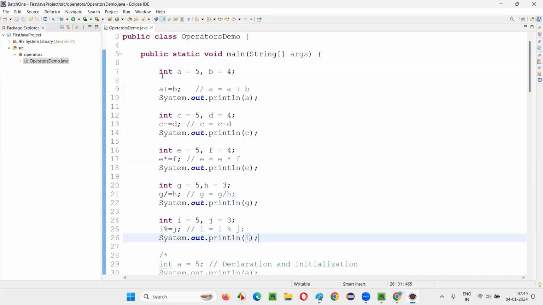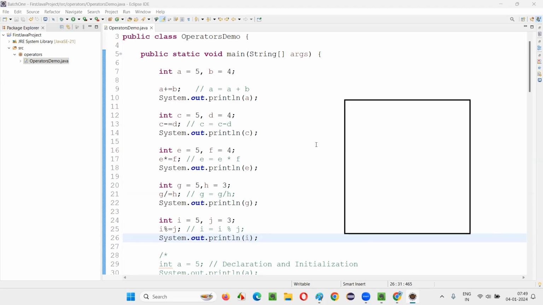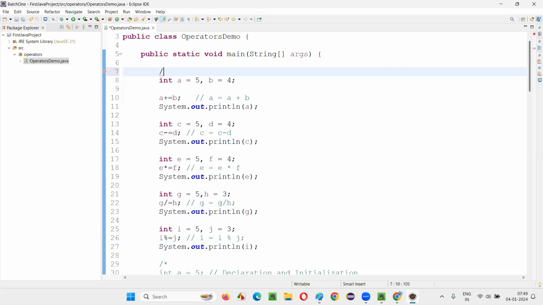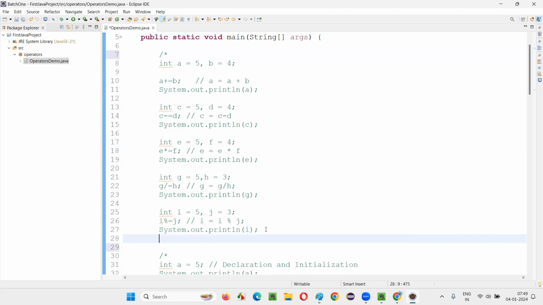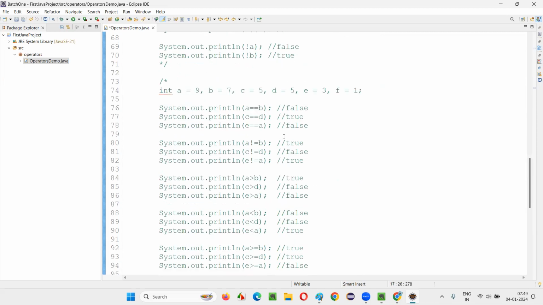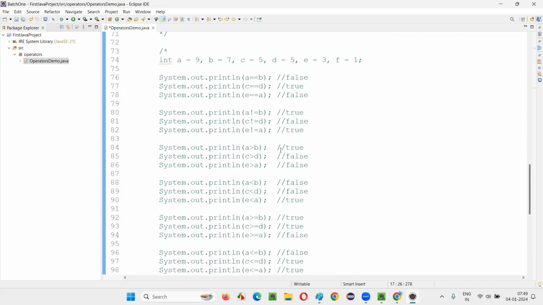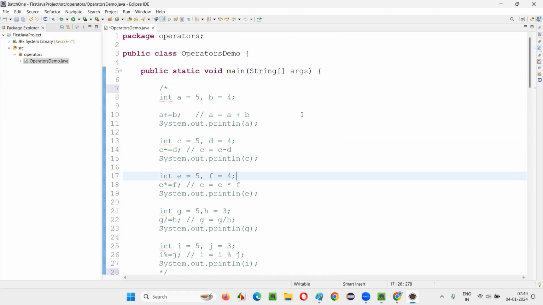Okay, these are compound assignment operators. That's it. Nothing much. Everyone clear with the compound assignment operators? Type C in the chat box if you are clear with the compound assignment operators. If any doubts, you can ask me right now. No problem. If there are any doubts in the operators explained so far, you can ask. Any doubts?